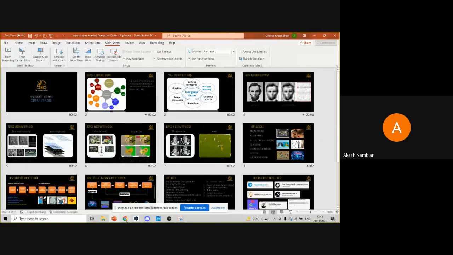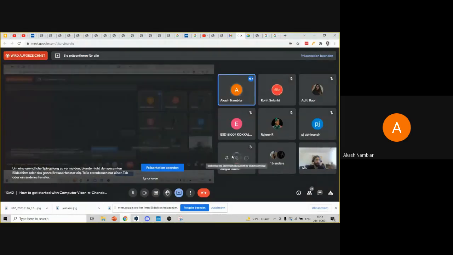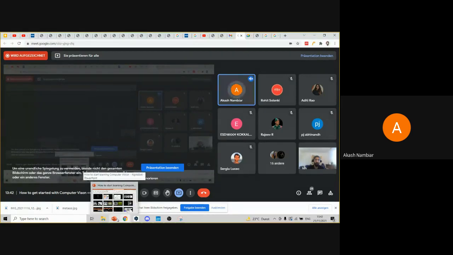Anyone has any questions regarding computer vision, or if someone is yet to get started with computer vision, or someone is already into computer vision and you still have some roadblocks that you would like to discuss with Sandeep. In fact, we can all come together and have a good discussion right now. It would be a good chance. We could discuss a lot of cool things right now. Anyone?